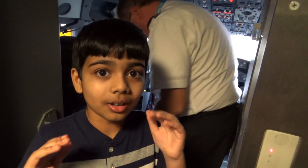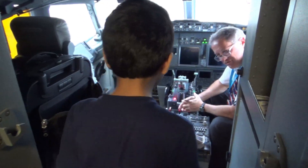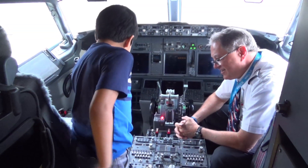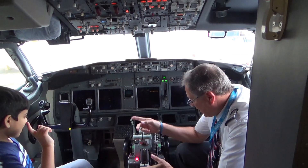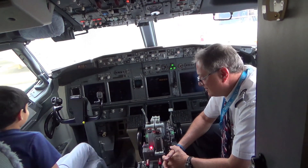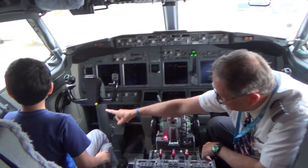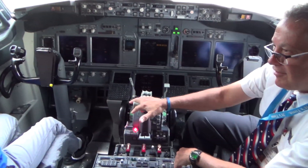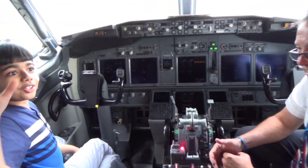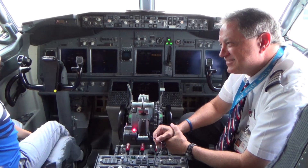Right now I am on the airplane — we just landed in Washington. Look at that! That's how you fly it, and that's how you drive it on the ground, with that steering wheel over there. This makes you go faster. And by the way, guys, just so you know, this is not a simulator — this is an actual Boeing 737.